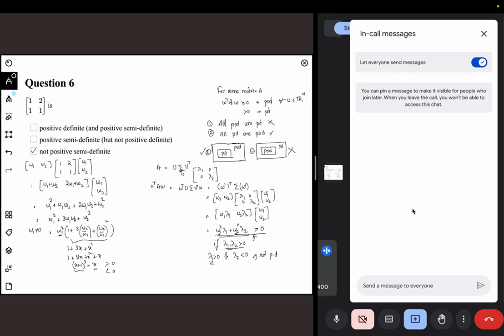So maybe we'll solve this for the next case. Instead of taking W1, W2, coming up with the equation and doing something, maybe you can calculate the eigenvalues and see whether they're positive or negative. So for this particular matrix, what are the eigenvalues? All you do is set A minus lambda to 0.